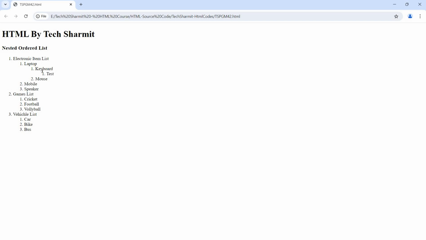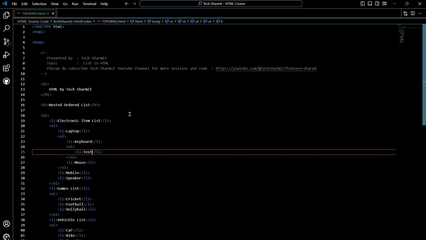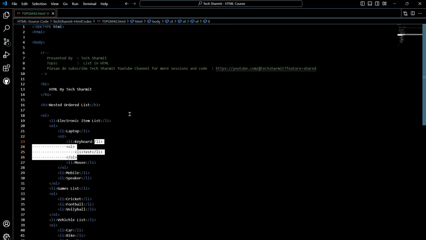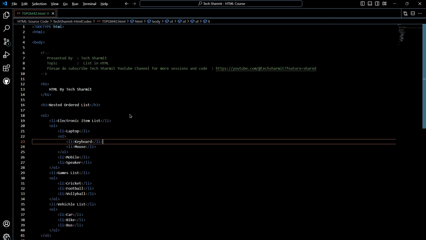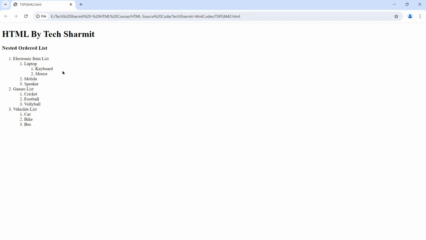Personally, I would recommend that you don't create such complex lists, because at the end users are going to see these things, right? So don't make it complex for them. Although we have the option to create it, it is always recommended to go with basic and simple syntax so that everyone can understand what exactly we are doing there. One or two levels is fine.